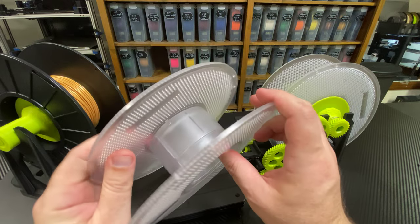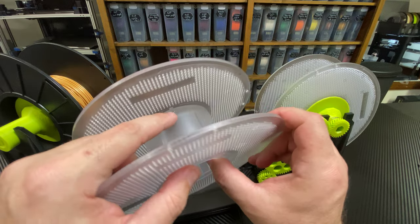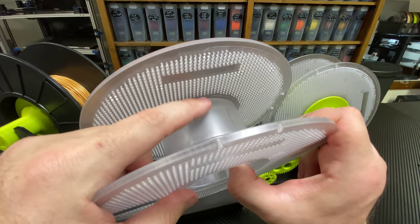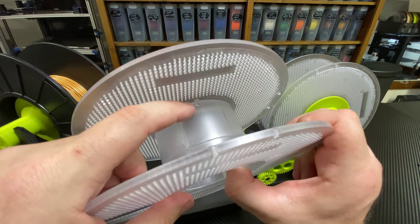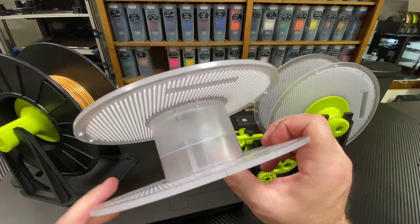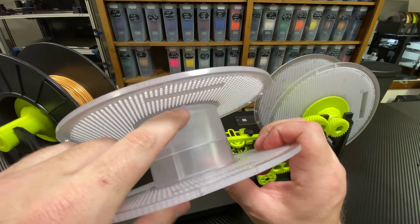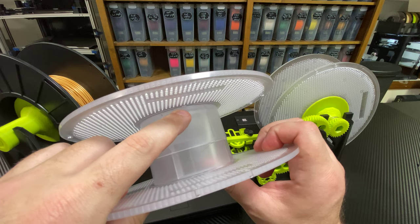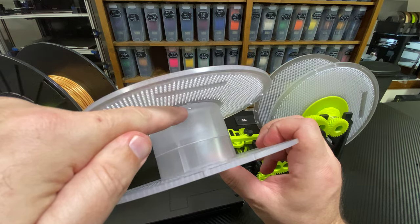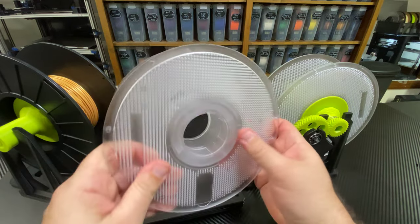If you're going to rewind, there's no place to connect the filament to the bottom. There is — I don't know if you can see it — there's a small tab right there, and I believe that their refill probably hooks into that tab. What I do for using these to transfer is I take a pair of flush cutters, cut off that tab since I don't need it, and use a drill to make a small hole. That gives you a place to put the filament in — that's where your filament starts — and then you wrap your filament up onto the spool.